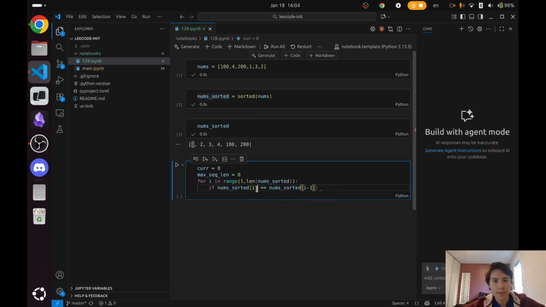If it's consecutive with the previous one, then I'm going to increase the current by 1, else the current is going to be 0 again.